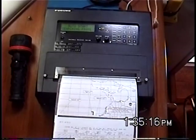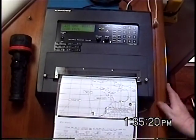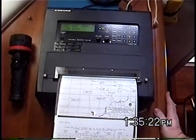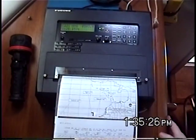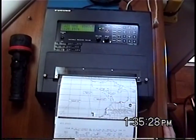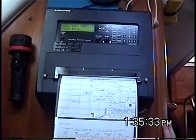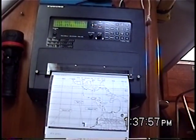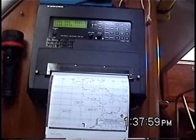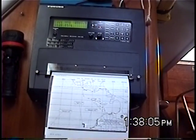That's the start tone that you hear, making the machine start all by itself. I can program this to turn on and off at different times of the day, get the exact weather charts that I want, or I can just turn it on when I need it and get a couple of charts this way. You can see the charts come out crystal clear. This is just sitting at the dock here with other boats around and shoreside noise — reception is certainly much easier at sea, but it looks pretty good here.